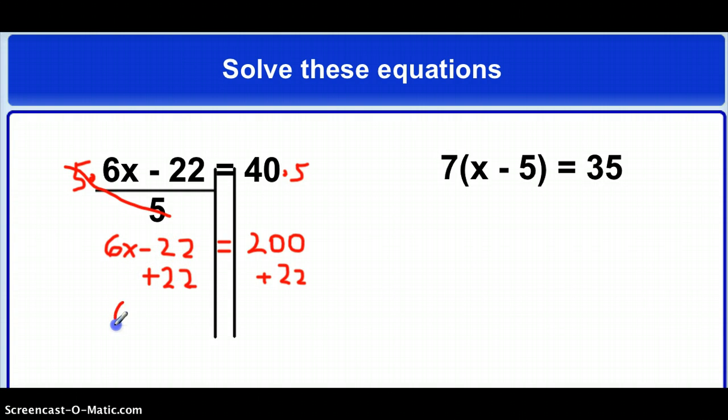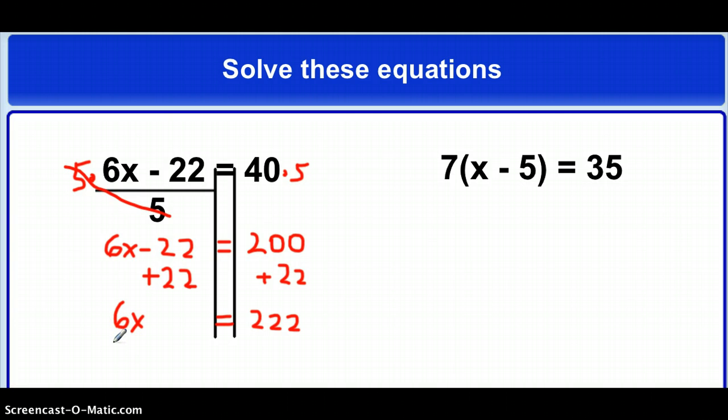So now then we'll be left with 6x on the left side. We don't have to write plus 0 because that won't affect anything, so these will cancel out, and that's exactly why we chose that number, so that it would cancel out. So that's going to be equal to now 222. So now we have 6 times x equals 222. So now we're going to divide both sides by 6.